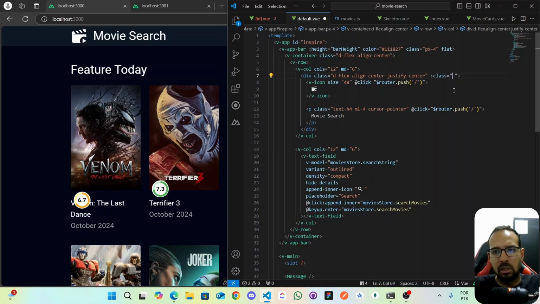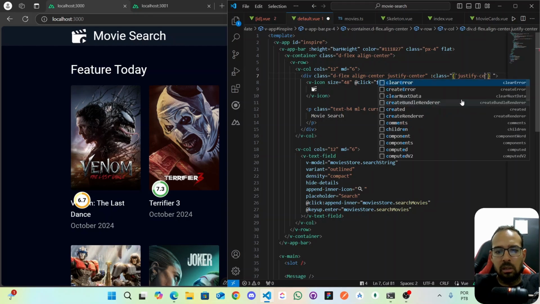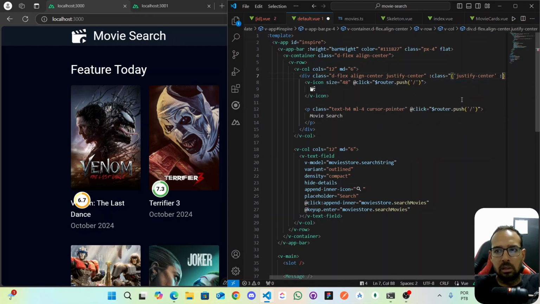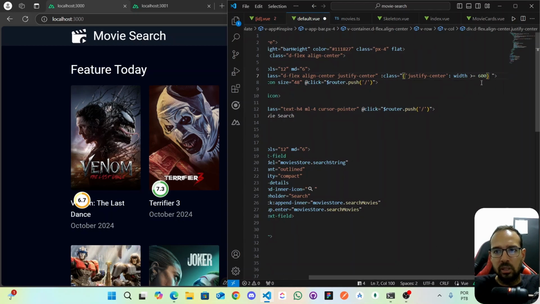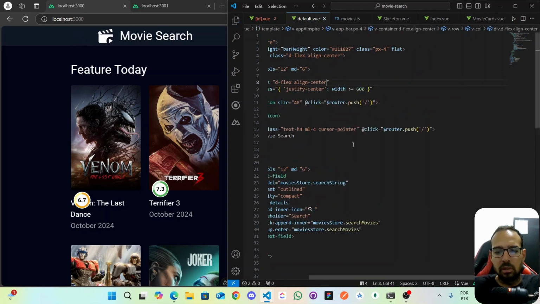I'm just going to erase that. I'm going to make an object here. Here we're going to have justify center, and it's going to work if the width is bigger or equal than 600. Then you can remove this one, and I can save.